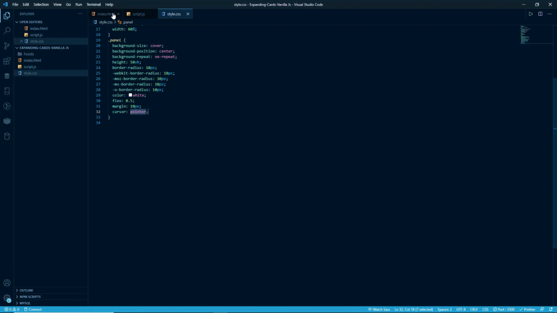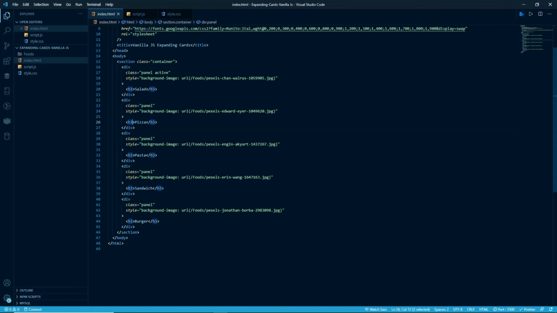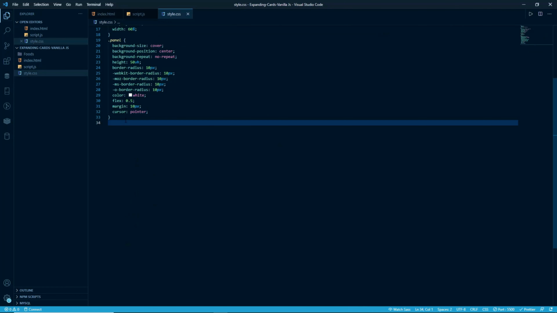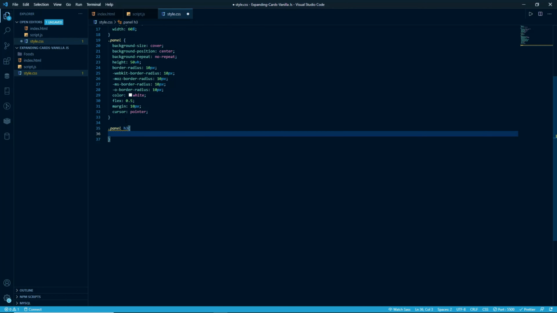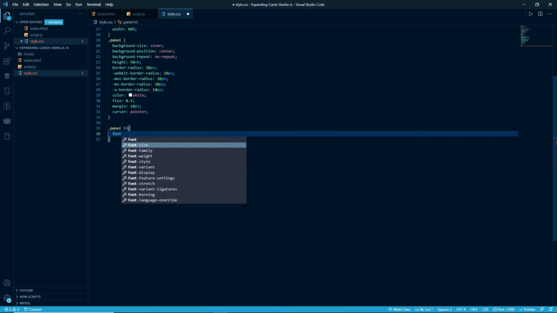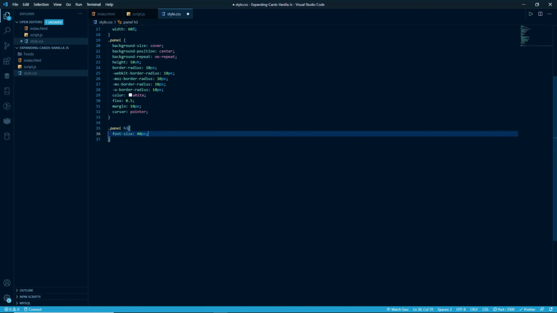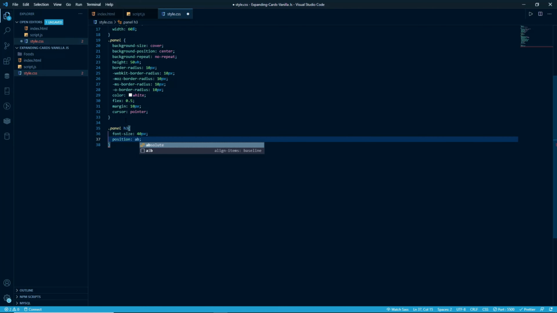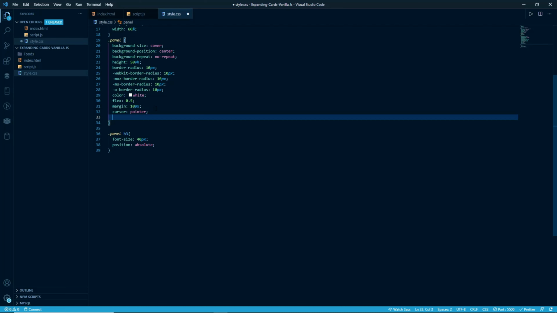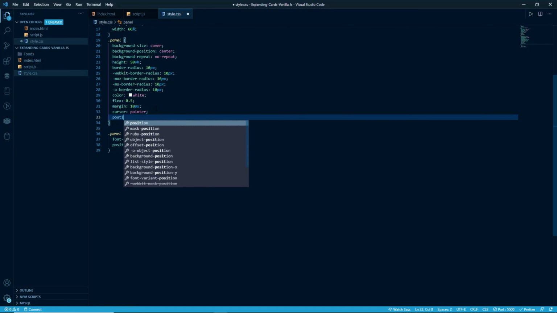Let's style the h3 tag. So dot panel h3. Give it a font size of 40 pixel, position absolute, so we can position it wherever we want. So let's give the parent class position of relative.